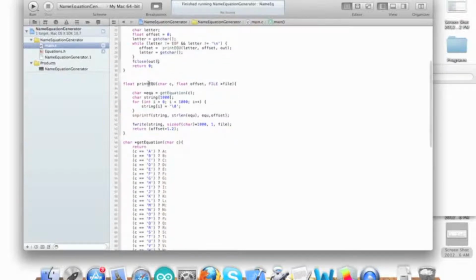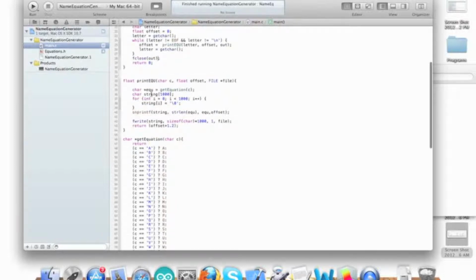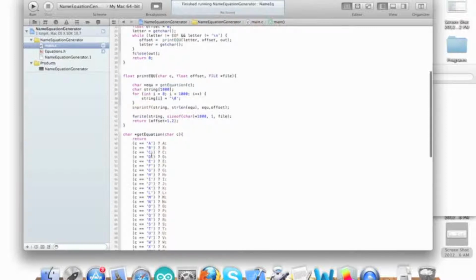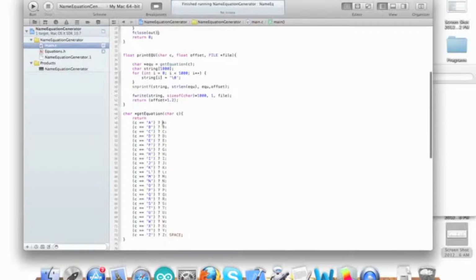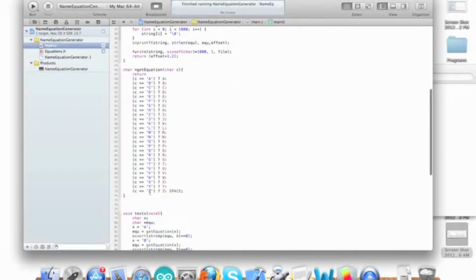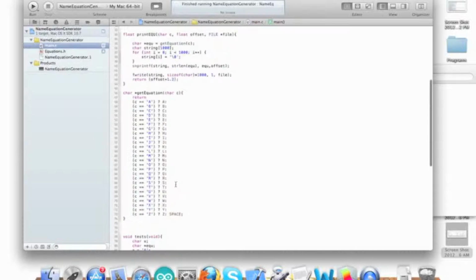Looking at the printEqu or print equation function, it takes in the letter, the current offset, and the file. We have the equation, which gets the equation for the character, which is this here. So if it's equal to A, return A, else if it's equal to B, return B, and right down to Z, and if it's not equal to any of them, return space, which is just a gap.